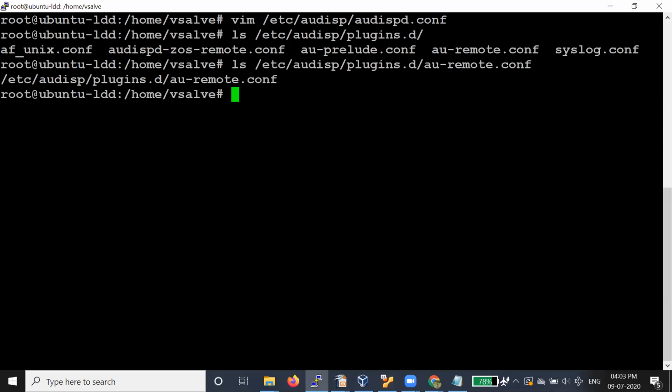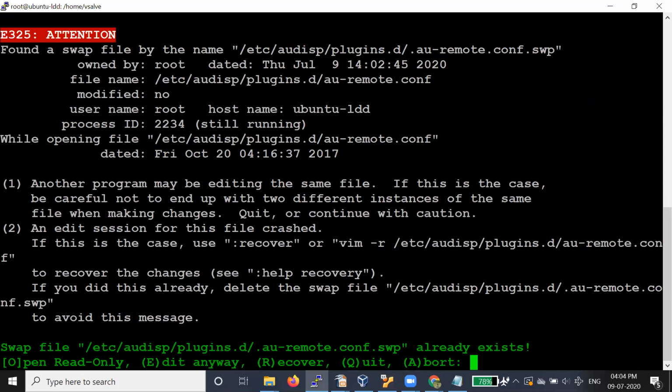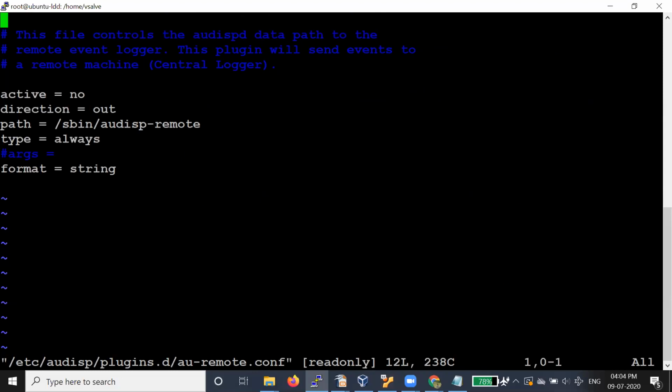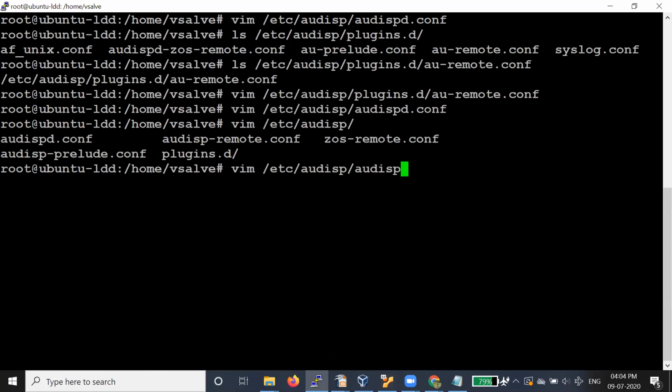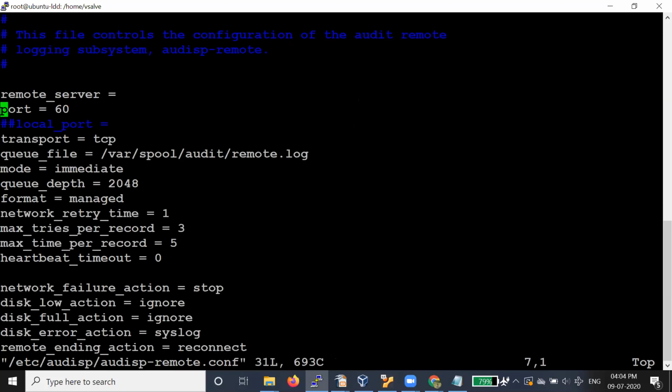If you look back again at this remote configuration, it contains the various parameters based on the remote plugin requirement, and then we have to activate it. By default it is not in the active state. We have to change this active value equal to yes, and once that is done, that plugin will be available for use. The other parameters are where we should specify the remote server port it will be listening on, along with the other configuration that we have seen as part of auditd.conf as well, like the number of records, the number of files, and the other parameters.